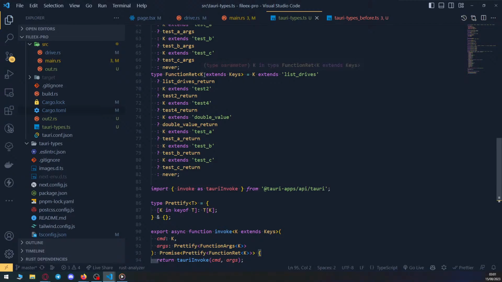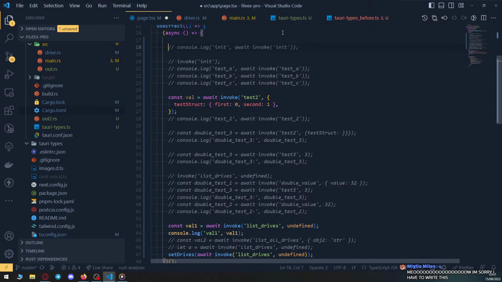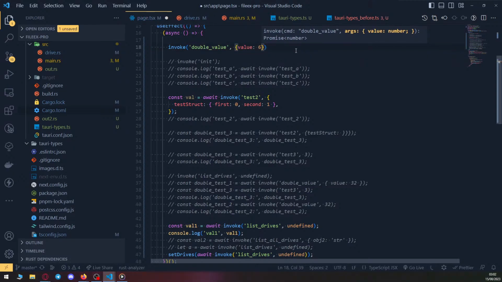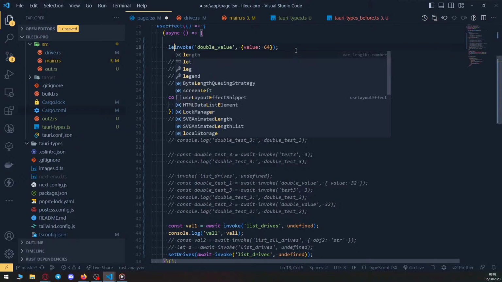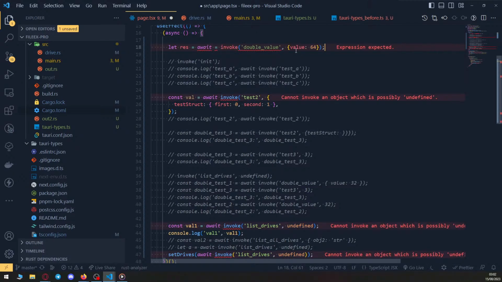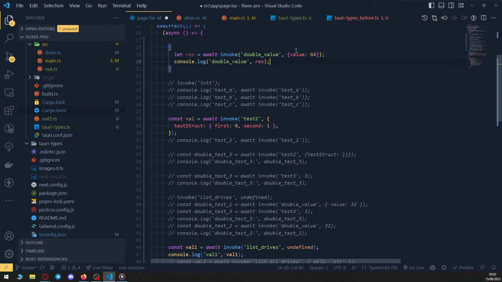Is there a lot of functions we have here? They should work. Maybe. What we're gonna do is test all the functions. Do invoke. See what we have: double value, and the argument is value. I'm gonna pass a nice 54, 64, fine. But wait. Let's see this going to so I can do that. Responsive. Let's do it this way.